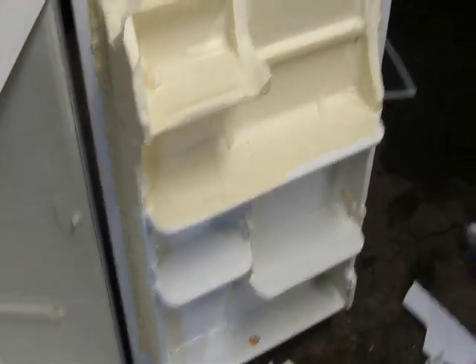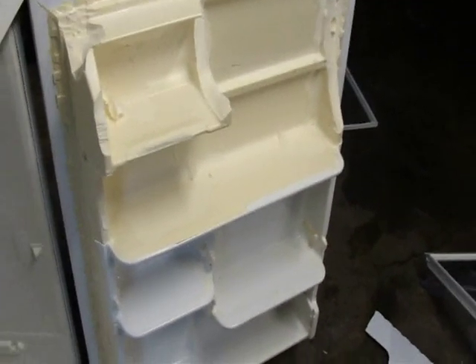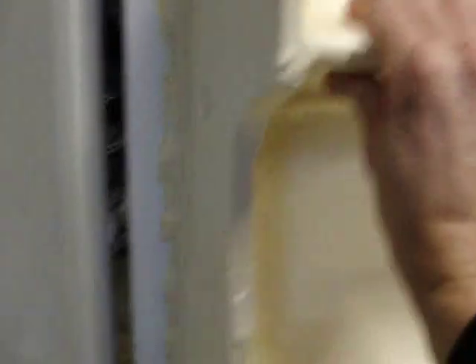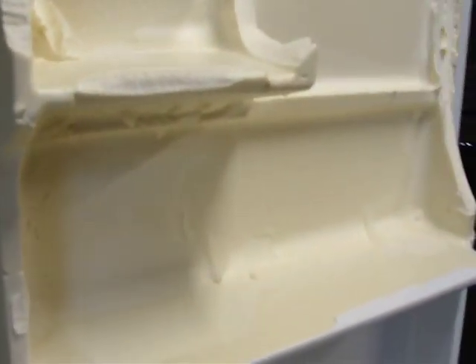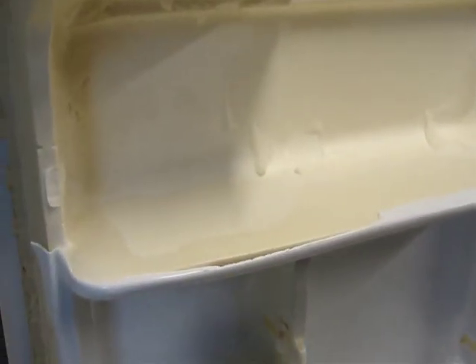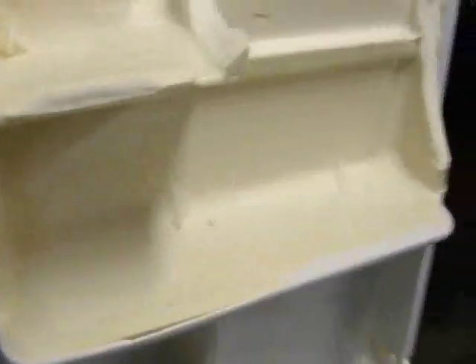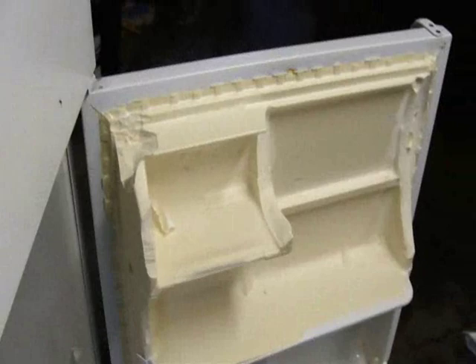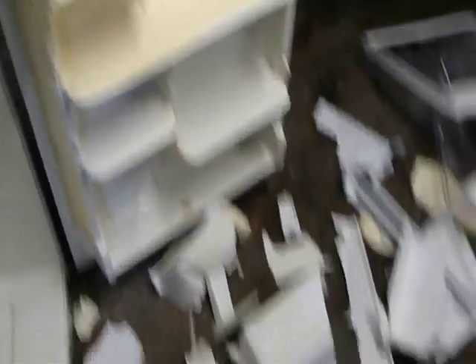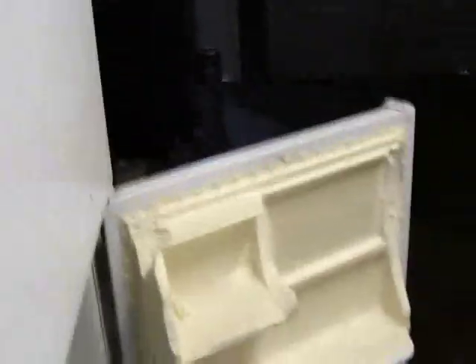You can kind of see the door I'm going to take apart because I'm actually going to put my Love controller in the door and my power outlets for the heaters in the door. I thought it would just peel off, maybe a couple screws holding it in, but not the case. It looks like this is all wrapped in plastic and then it looks like they blew some insulation in it and kind of formed it to the shell, the plastic shell. So I actually have to peel this thing — I'm peeling this white plastic off, kind of like an egg from a hard boiled egg — and then it looks like what I'm going to have to do is actually shave the styrofoam or the insulation off to kind of get it to be flat, give it a cleaner look.